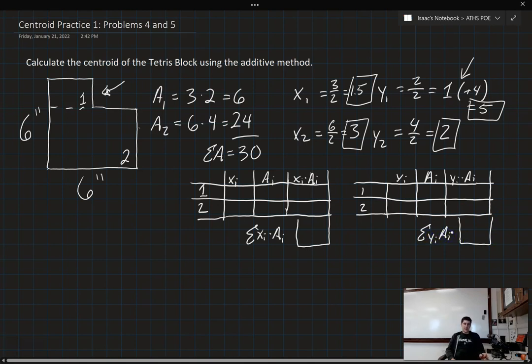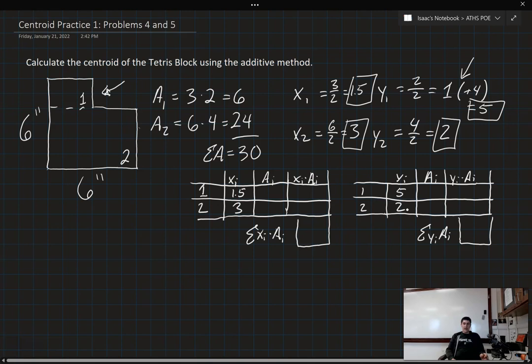Okay, so this seems like a bunch of mumbo jumbo, but it's not. This table is going to serve as a calculator for us to help us measure a couple of things. So the xi in the table on the left is going to be my x coordinates for the centroids for each of my shapes. So for 1, I'm going to write in this 1.5 right here. I'm going to do the same thing with this 3. I'm going to switch over to my other table and put those numbers in the same place. So for the y, for number 1, it's 5, and for number 2, it is 2.